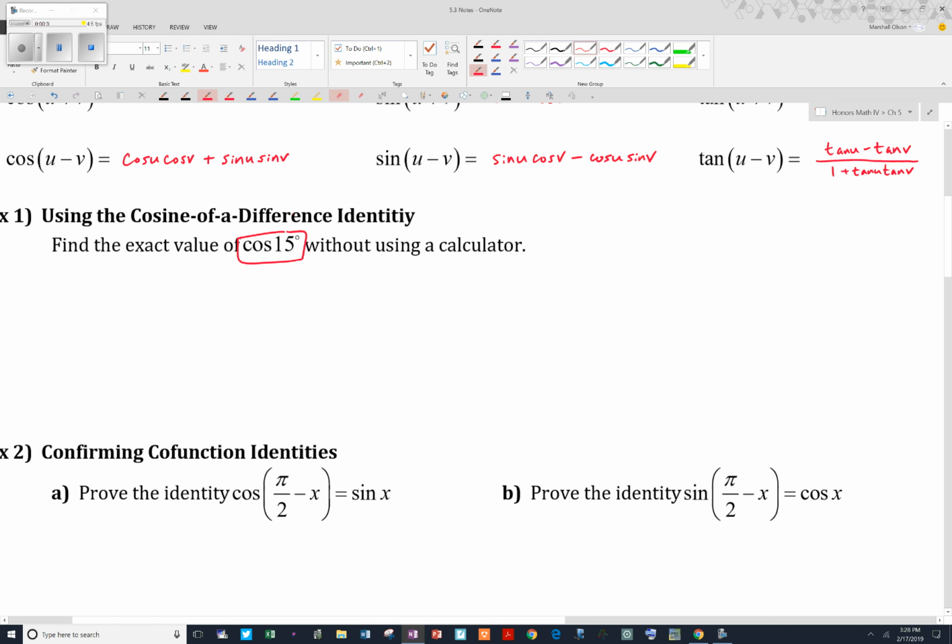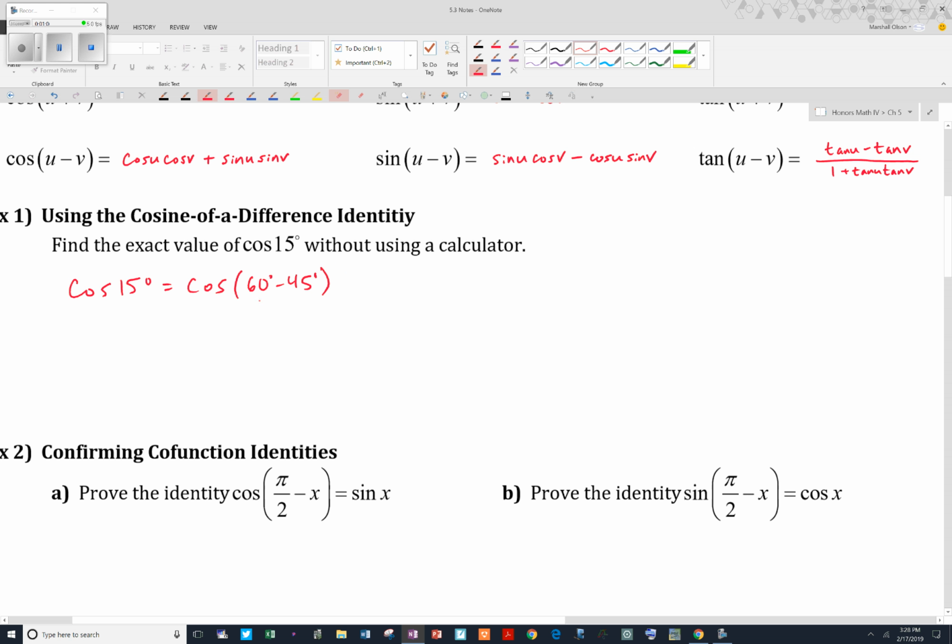We want to find the cosine of 15 degrees. So the first thing that I want you to be able to identify is how you would get 15 degrees using angles that you know something about. Well, we have a couple of different ways of going about that. We could take 60 minus 45. We could take 45 minus 30. I'm just going to use 60 minus 45 in this example, although 45 minus 30 would end up giving us the same value at the end.